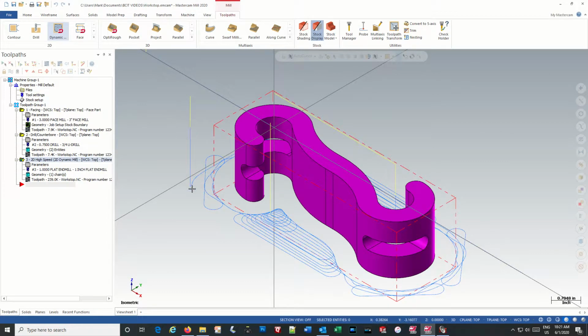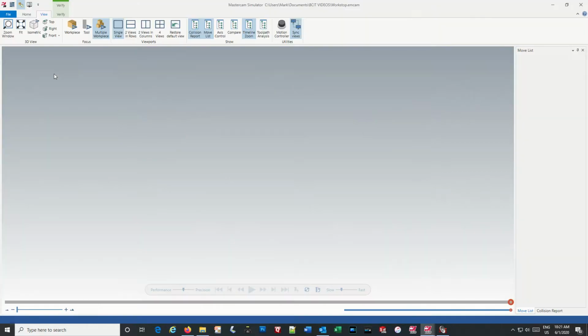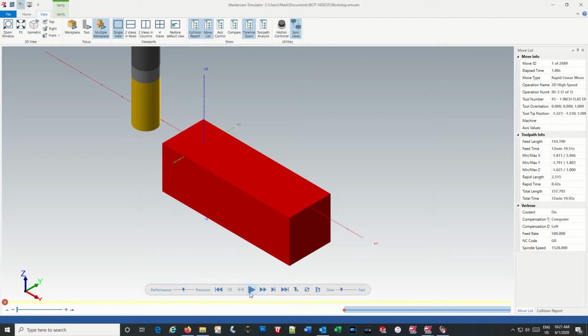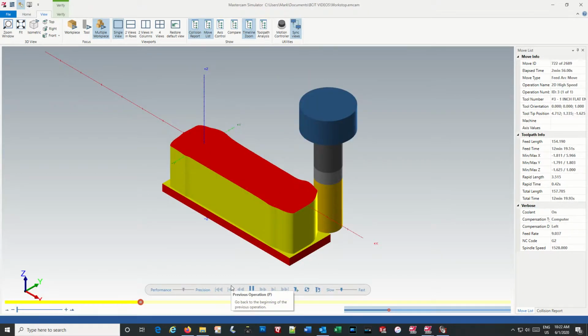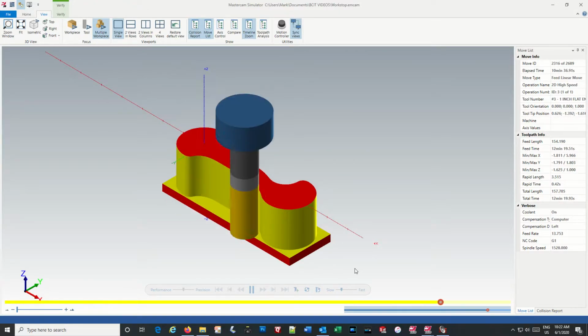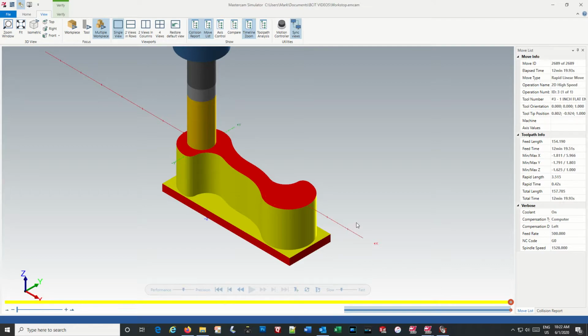And you can see it's going right to the bottom depth, and then it's going to do multiple cuts or multiple passes to rough out the stock. It's not going to go into that big pocket there. So let's see what that looks like, just the roughing of the contour. There's our end mill. And we've roughed it out using our 1-inch end mill.